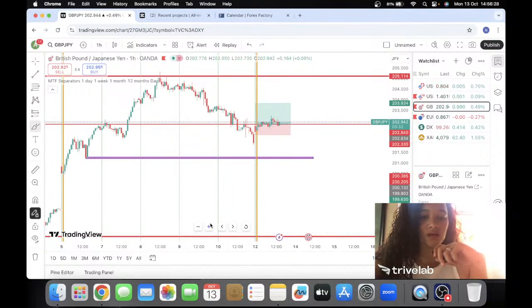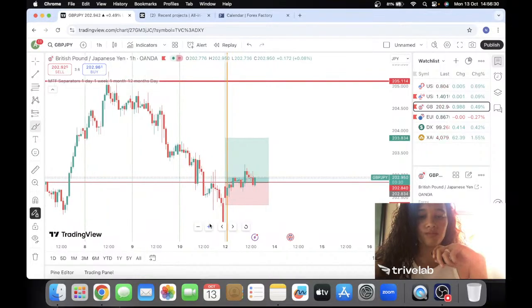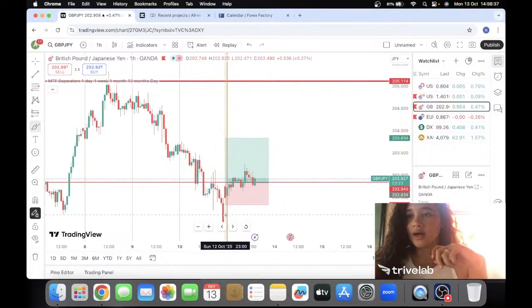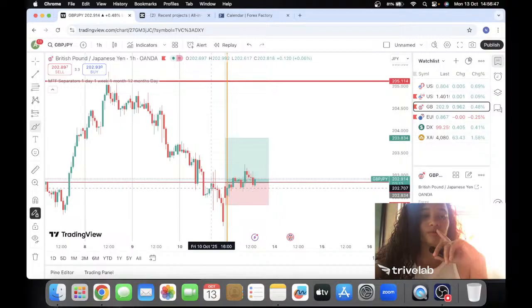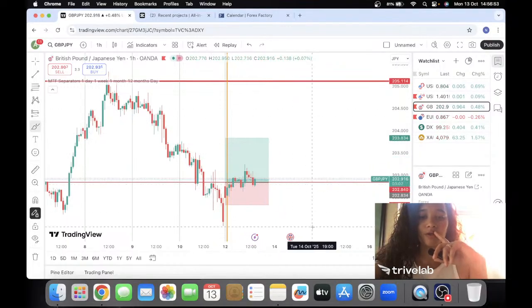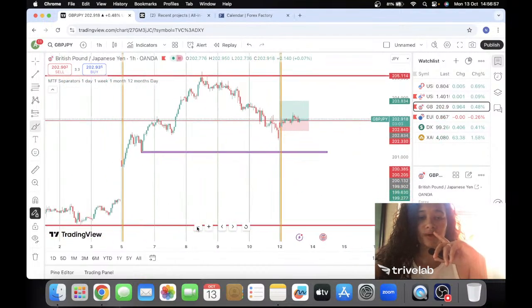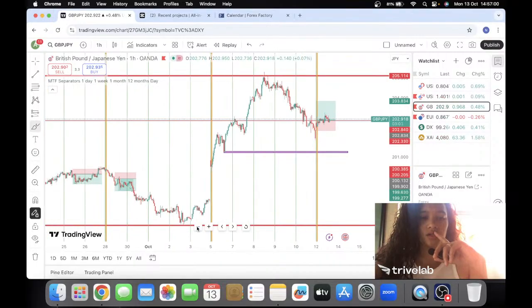Let me just see. Okay, what time is it now? Almost 3 o'clock. I'm going to move on from this one. I have another opportunity that I'm waiting for. I think it could reach this area here, maybe form a nice clean uptrend here, and then go further down. Okay. Let's zoom out a little bit. You see the moves there. One move there, one move there.